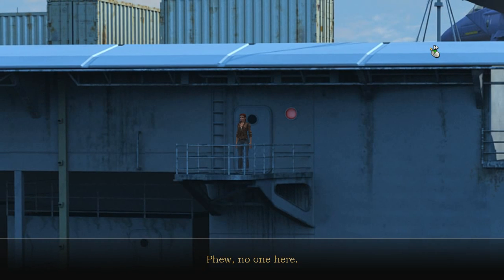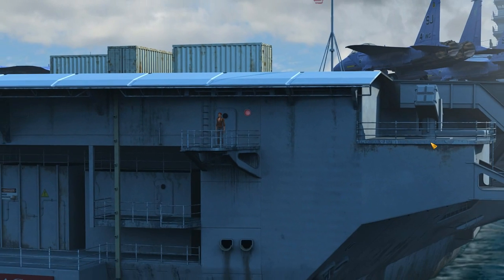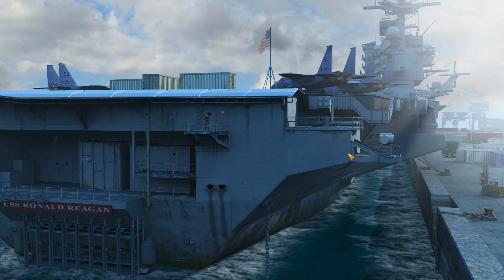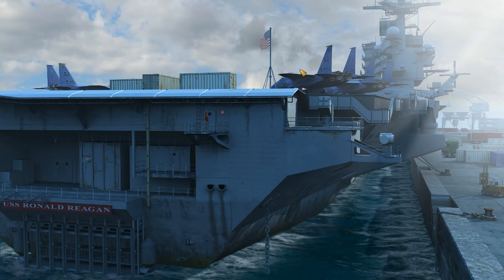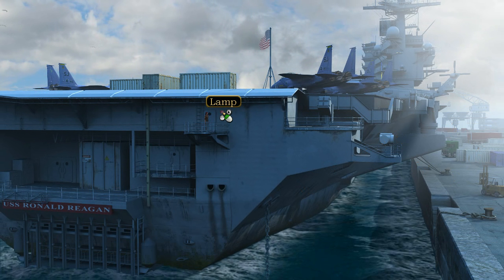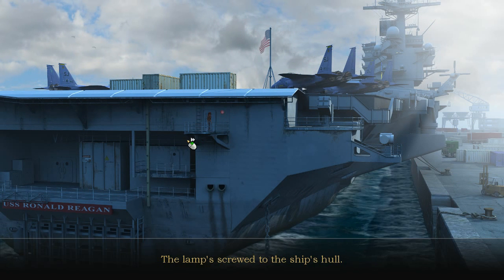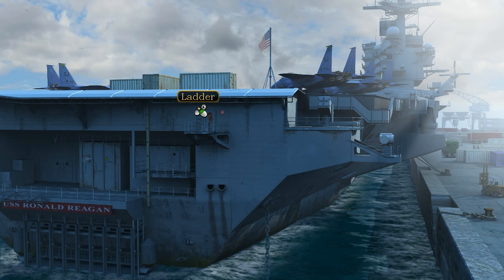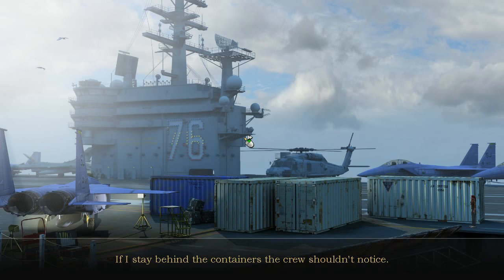Phew, no one here. They can't all be on shore leave, can they? Hard to imagine with 3,000 crew. The port of Cadiz. A red warning light. The lamp screwed to the ship's hull. The ladder leads up to the deck. I have to make sure no one sees me. If I stay behind the containers, the crew shouldn't notice.